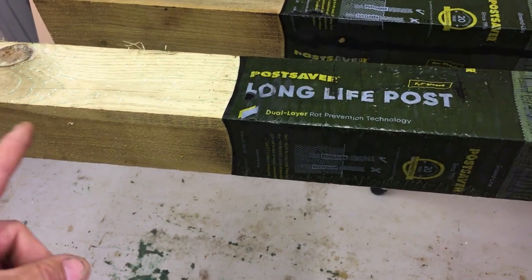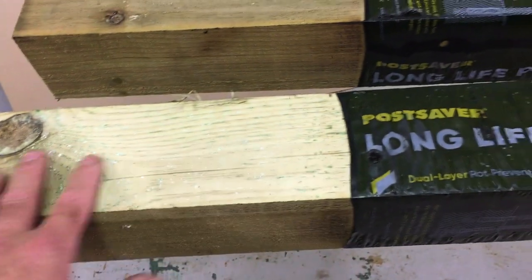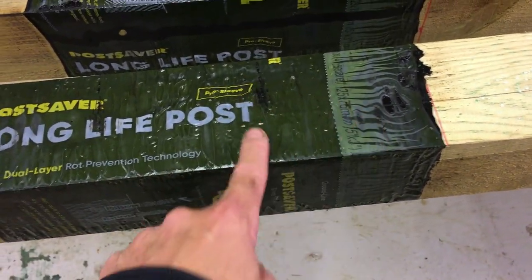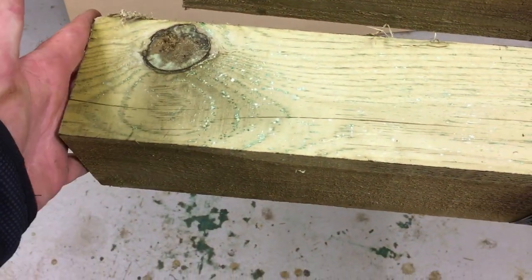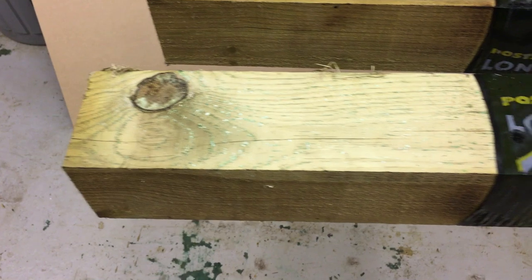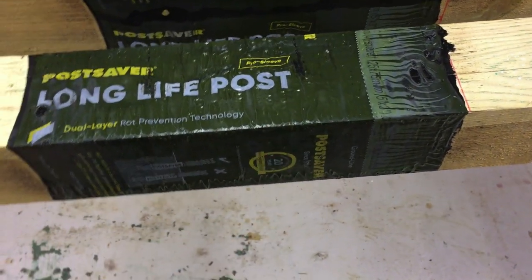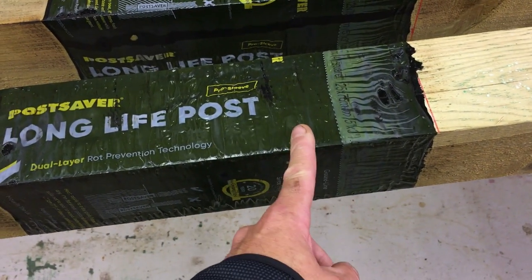This will all be submerged in concrete. It's very rare to get rot at the bottom of fence posts — in my experience it's always the top few inches that rot. You see a lot of videos about putting posts on gravel for drainage, but to me that's just not necessary. Everyone has their own way — this is the preferred method I use. I'll show you these getting installed into the hole, and stick around for another layer of protection using a second product.